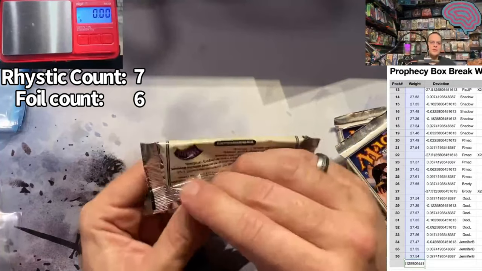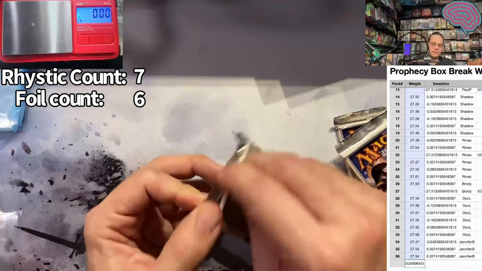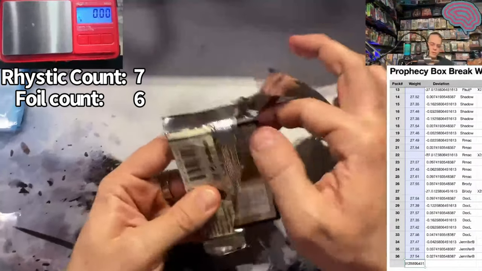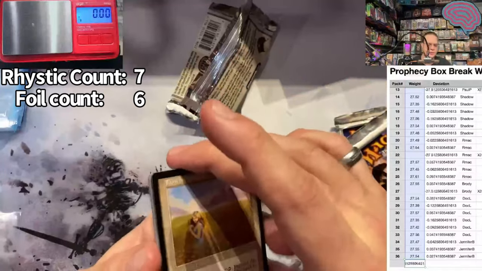Then I'm going to add the foil weight packs back in and see what the average pack weight is for the whole box. And then we'll know and we'll see what deviations look like.